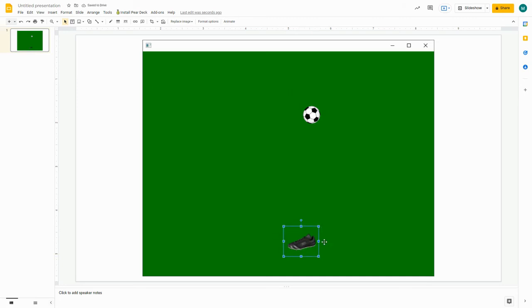So we need to tie the shoe movement into our automatic events. And essentially what we need to do is every time the soccer ball moves, check to see if an arrow is being held down or not. And if it is, also move the shoe. All right, next time the soccer ball moves, if the arrow key is held, move the shoe. Next time the soccer ball moves, oh, the arrow key is not being held down, don't move the shoe. Next time the soccer ball moves, oh, the other arrow is being held down, move the shoe the other direction. So we're going to add that part to our calculation as well.